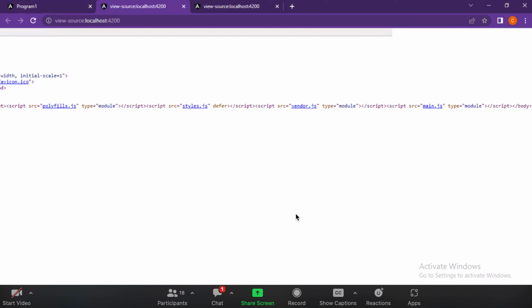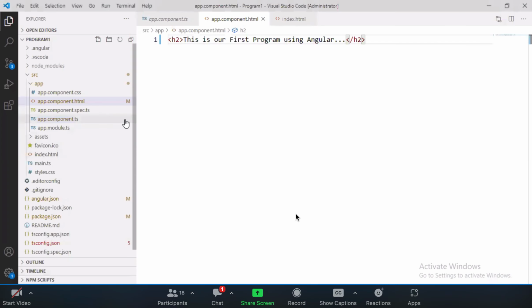What I am interested in right now is main.js. But do we use JavaScript for our programming? In Angular application development, do we use JavaScript? No. We use TypeScript.